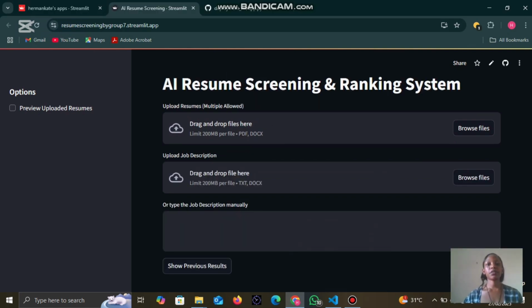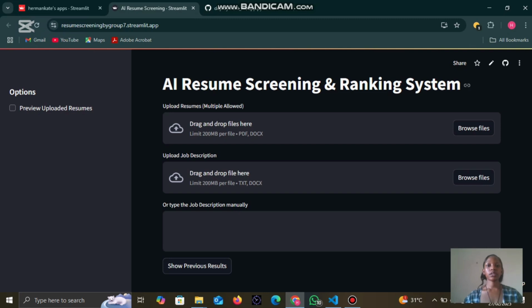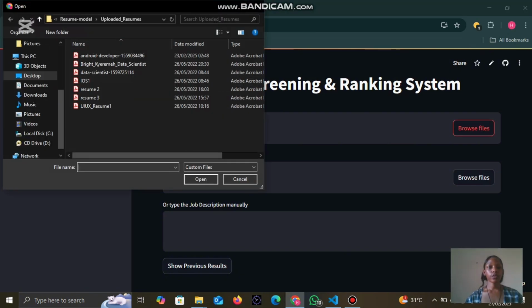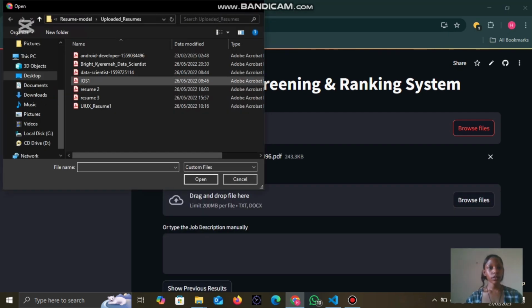Hello, I'll be taking you through our web app, and it is being deployed by Streamlit.app, just like my colleague talked about previously. My name is Natasha Christine. So this is the user interface. This is literally what the user is going to see as they're using our app or this model. In this part here, this is where you're going to upload your resumes. So let's upload this one. I'll be using two for this example, and data analyst.